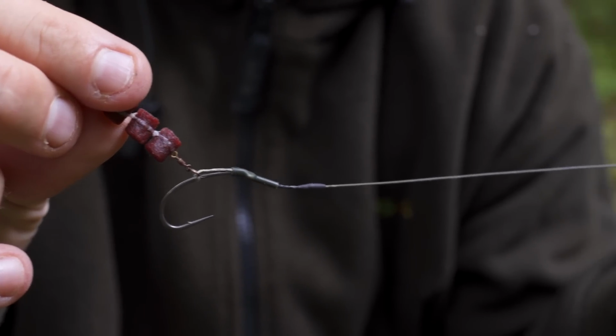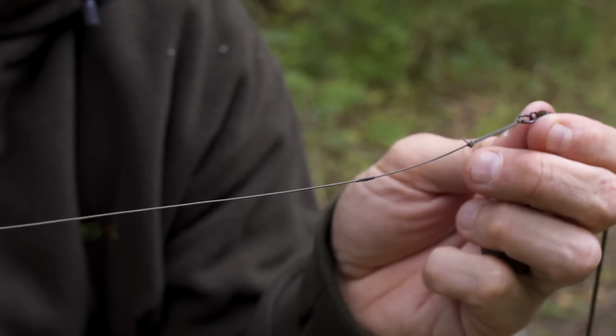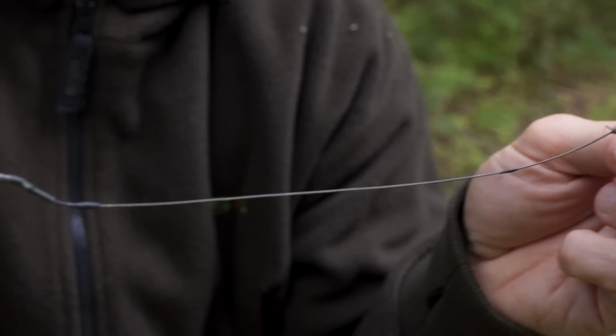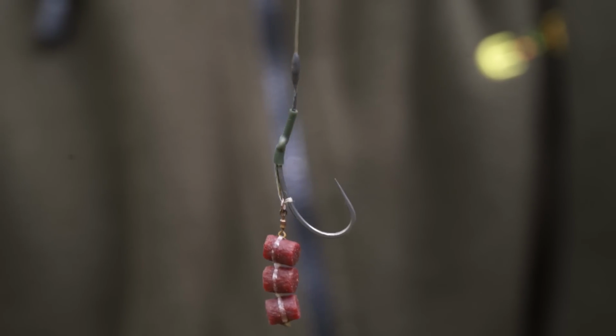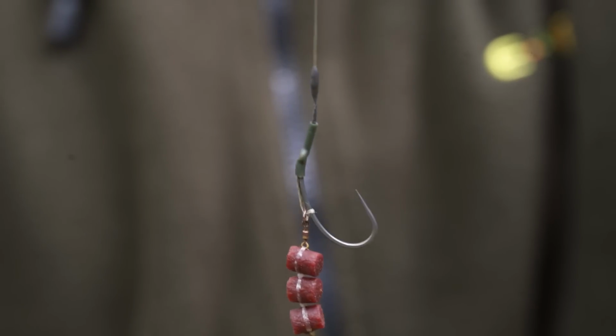Now what I'm talking about today isn't the rig itself. Many of you would have seen this rig on various other videos. It's my standard slip D. I've spoken about it in other ESP videos. So in terms of the rig, nothing has changed. What I'm talking about today is micro hook baits for carp, and for big carp also.